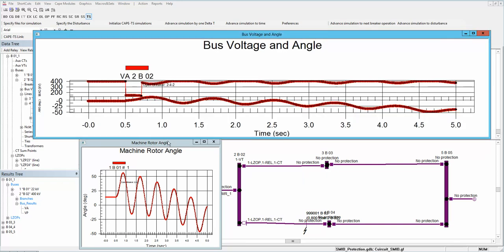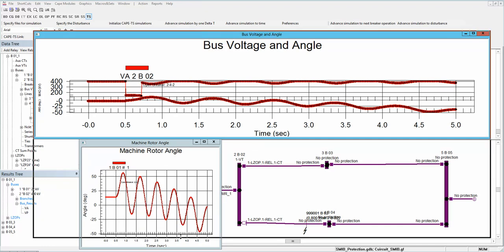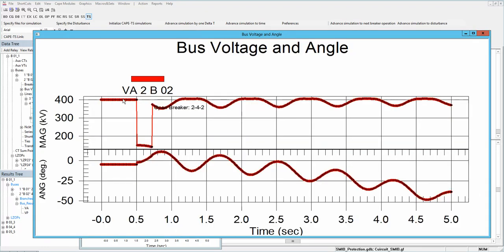You can see that during the fault the voltage drops and goes close to 0 for bus 2, and after the breaker opens the line from the bus, it goes close to the pre-fault value of 1 per unit, and the angle is oscillating.